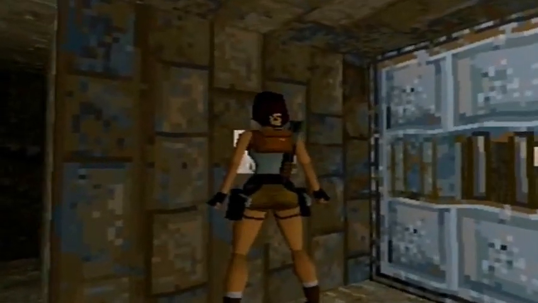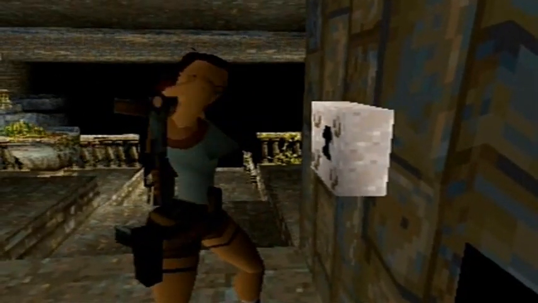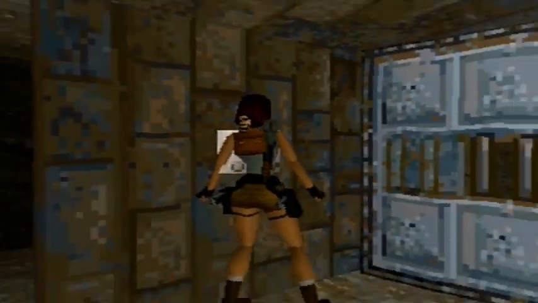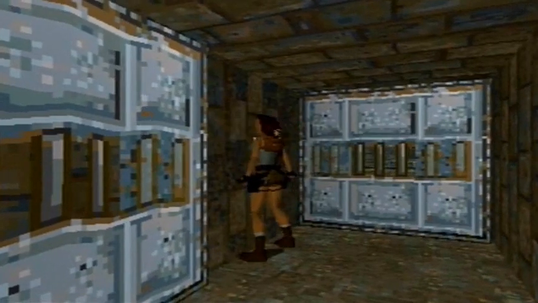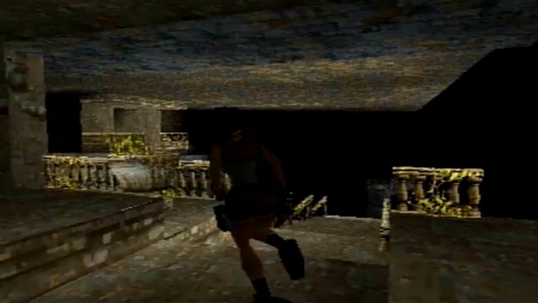So, gold key? No. Silver key. Alright, so, I don't know if it's going to let me in this door. No. No, see? There's obviously another gold area somewhere, but where is it?